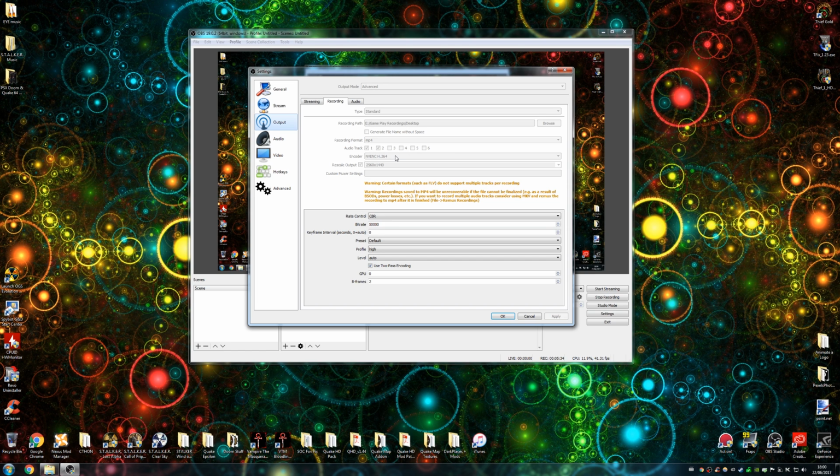The encoder: because I currently use an NVIDIA GPU, I'm using the NVENC H.264. I did try recently selecting this to be turned off. I was having trouble recording a particular level in Quake, and I tried turning this off because I just couldn't work out why it wasn't working, and the performance really plummeted. So if you've got an NVIDIA GPU, I recommend you leave this on.